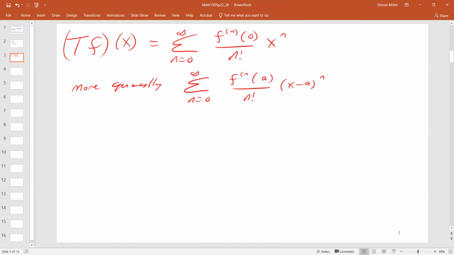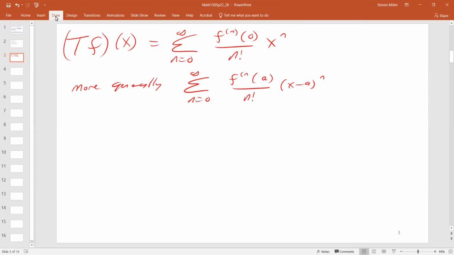And you can talk about, does the sum converge? And if the sum converges, does it converge to the original function? Unfortunately, it is not enough to know that the sum converges to know that it converges to the original function. We saw the horrible function e to the negative 1 over x squared, where all the Taylor coefficients are 0, but the function is not 0. And this just tells you why pure mathematicians have jobs. Because things like this can happen, and this is why we spend so much time proving all of these different tests for convergence. How can I tell if a series converges? Why do I care? Well, I care because I might want to look at this Taylor series and I might want to know, is this going to converge to the function I'm studying?